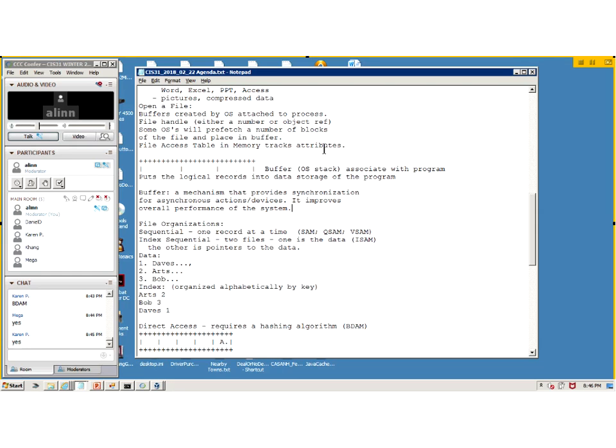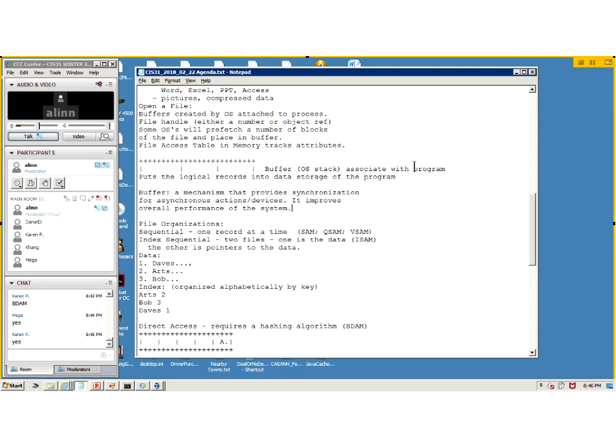Because if you think about it, I/O is slow. CPU accessing memory is way, way faster than disk reads or writes. Therefore, the buffer really is a mechanism that provides synchronization for asynchronous actions in devices.